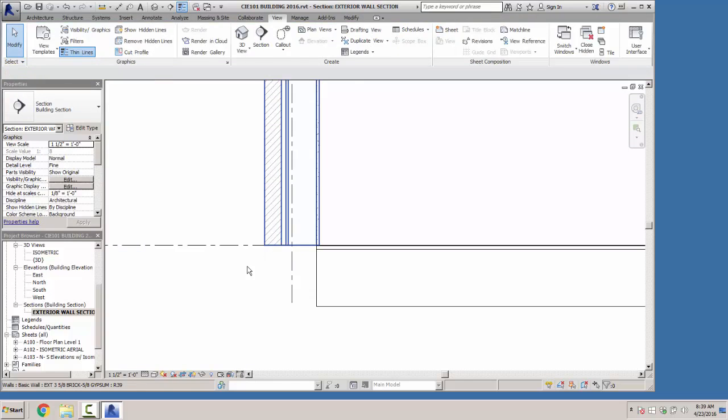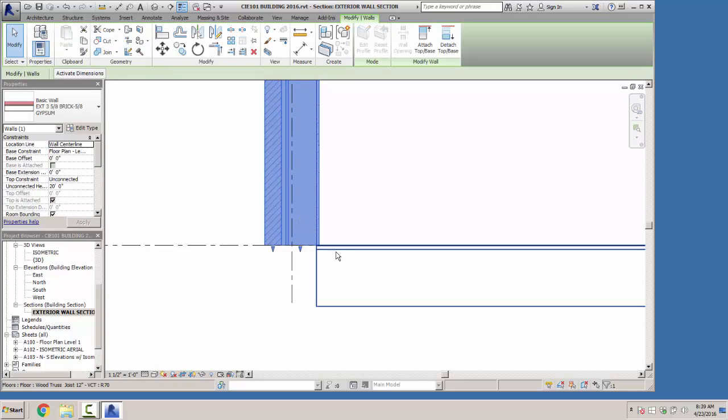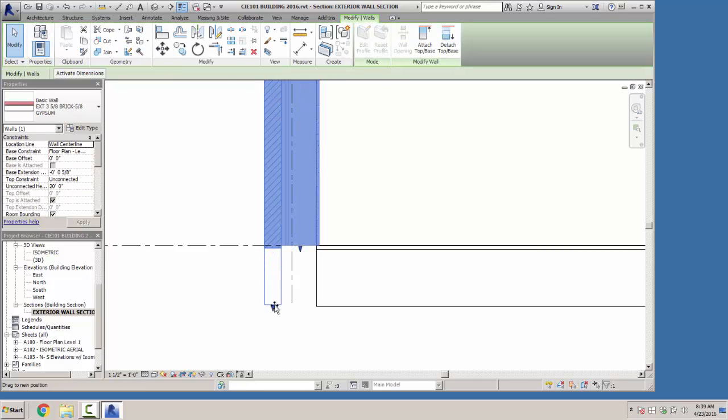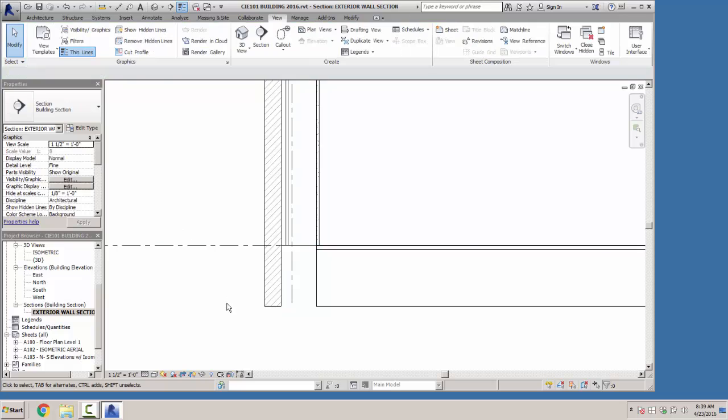Now you'll see when we select this, our brick and our walls are separated. So we can actually drag our wall down, and I want to drag this down so it gives, you'll notice this base extension now is at -1 foot 0 5/8, and that's the distance that I pulled that down. I'm going to actually set it to -1 foot 3/4 of an inch, and that sets it up.